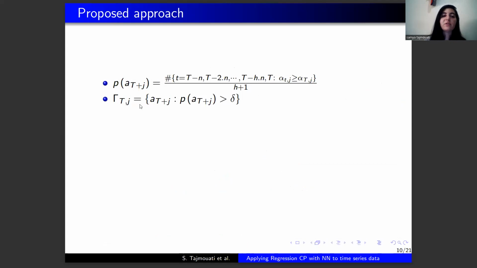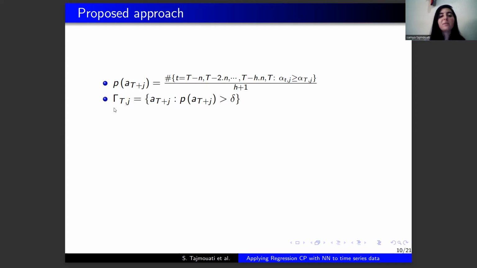After that, for the j-th following value for which we need to construct its predictive interval, we define the p-value as the percentage of examples such that their non-conformity score is superior or equal to the non-conformity score of this label.